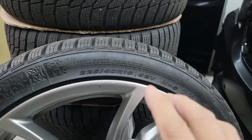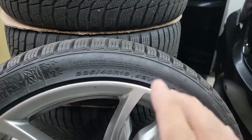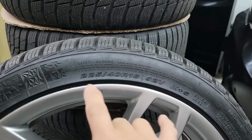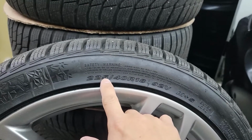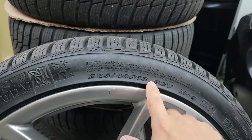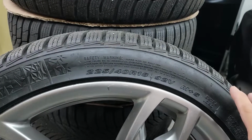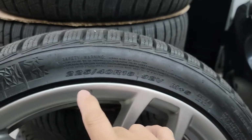There is so much detailed information you can find on the tire sidewall, but in today's video we're gonna talk about safety, so we're just gonna go with the basics. Here we have the tire size, 225/40 R18. There are other details about speed rating, load rating, and treadwear, but today we're just gonna talk about the basics.